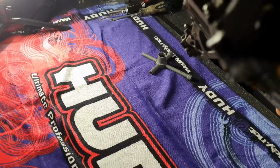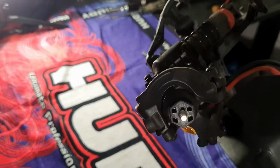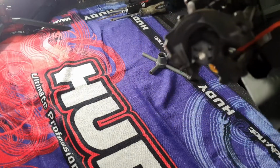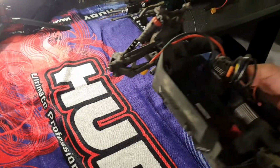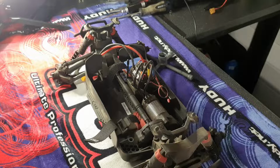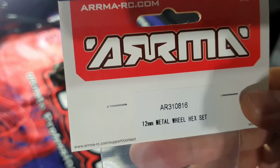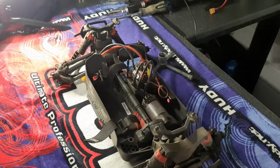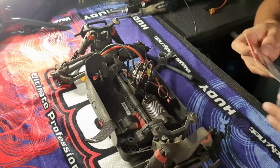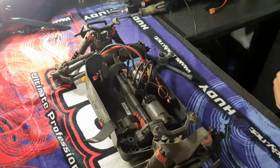So what we're actually going to do is change the 14mm hexes that you see here. We're going to change those to 12mm using the Arrma conversion kit, which I did show you earlier, but just in case you missed it, I'll also show you the part number. So this will convert your 14mm to 12mm, which means you'll have a lot more options to run multiple different wheel and tyre setups on this.